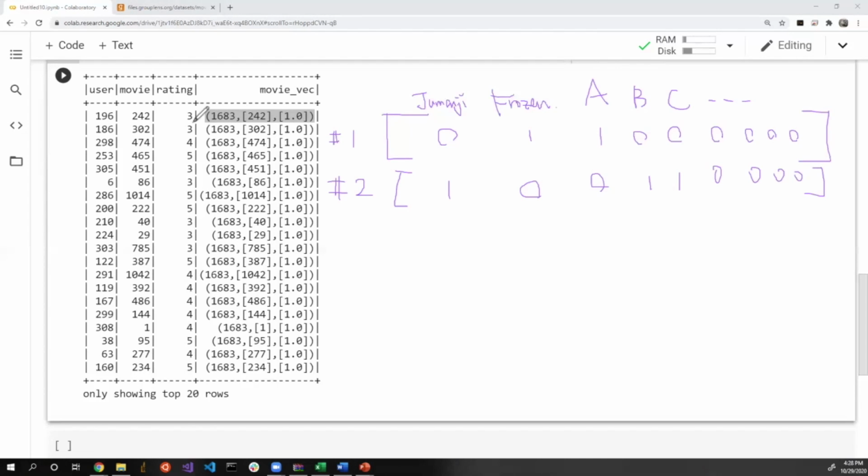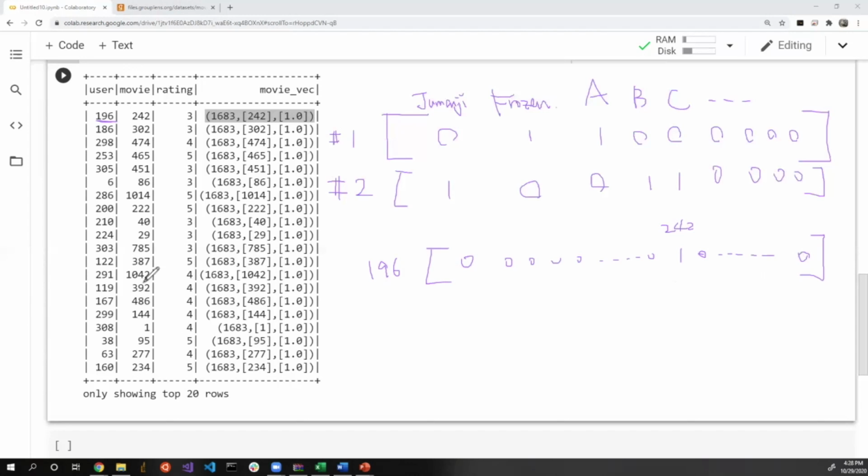And in order to do that, we need to somehow aggregate the users, right? So we need to group by the users and then aggregate the sparse vectors. For example here, user 196 has rated movie 242 to be positive, and the rest of the things are going to be set to 0 because we're talking about one-hot encoding.